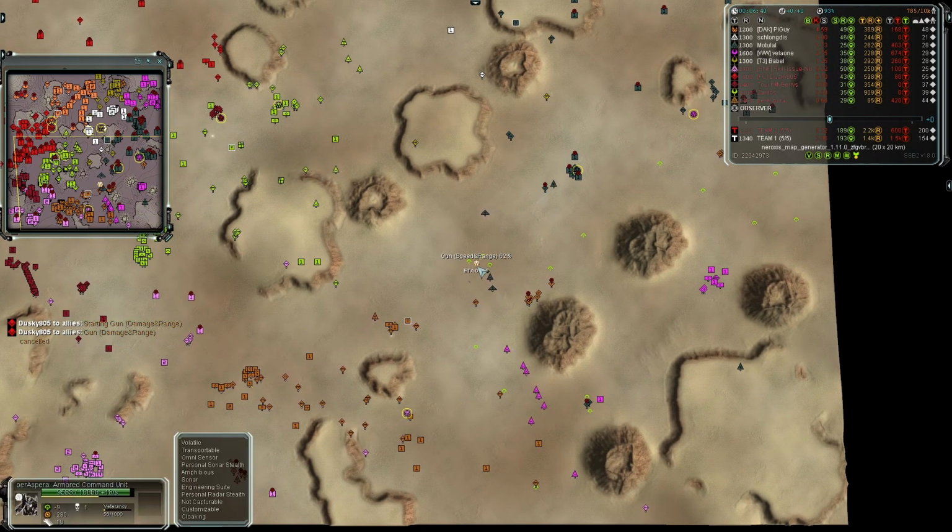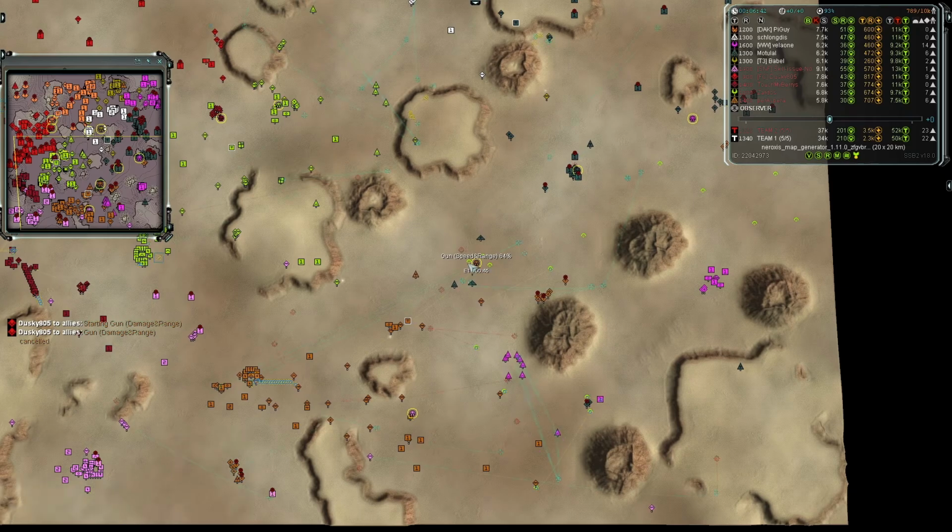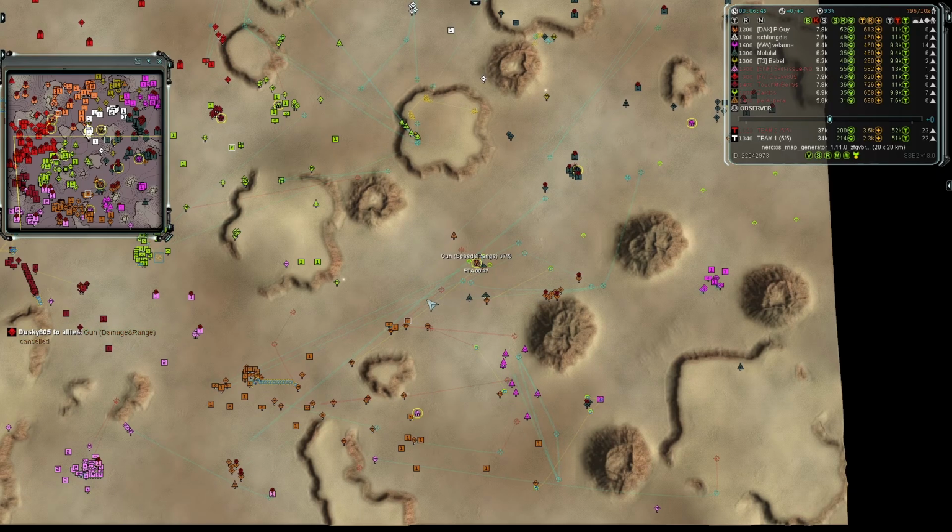He will take some damage. I don't think he'll drop into the yellow. I mean, if they keep attacking him, he might, but I don't really think so.